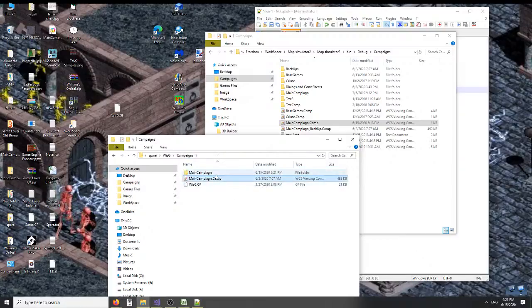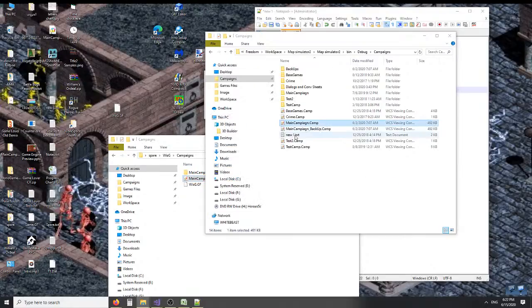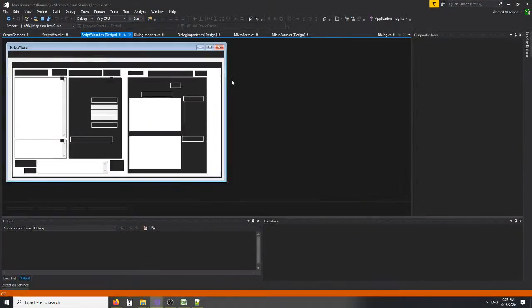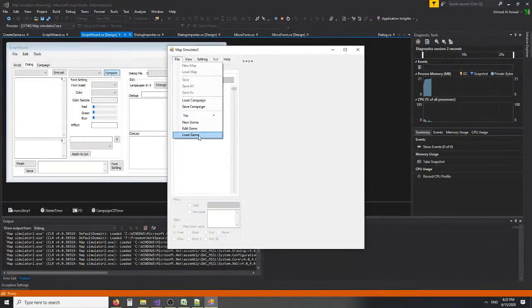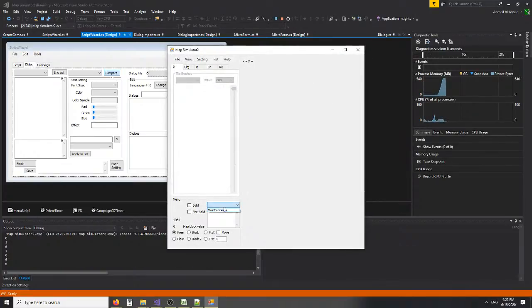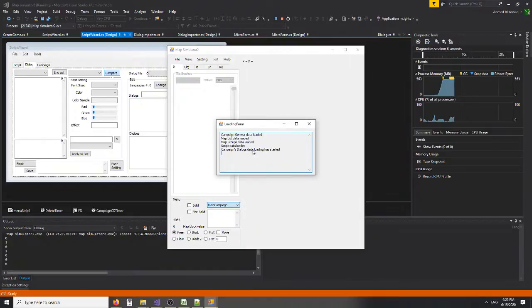This one has everything, so we're going to use them again. And open the project. Open the game file. Open the campaign. And because it's loading dialogues, it's taking forever. And the conversation next.